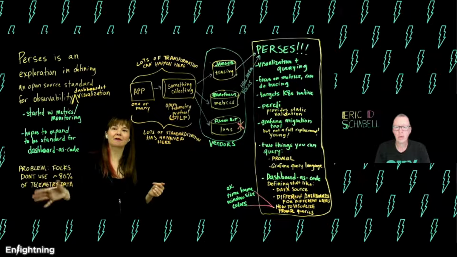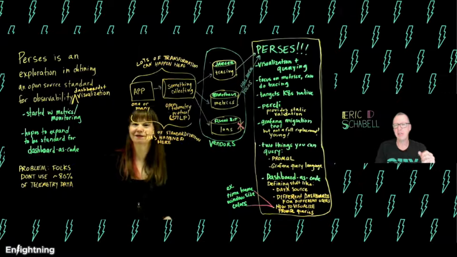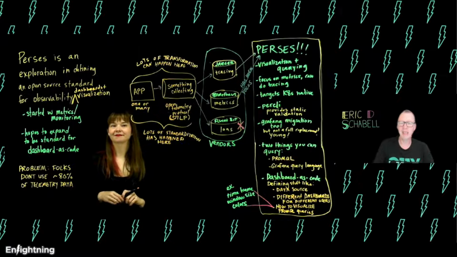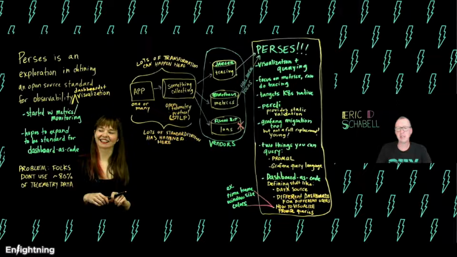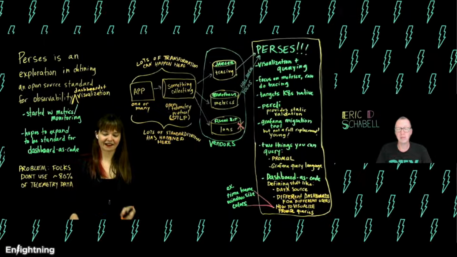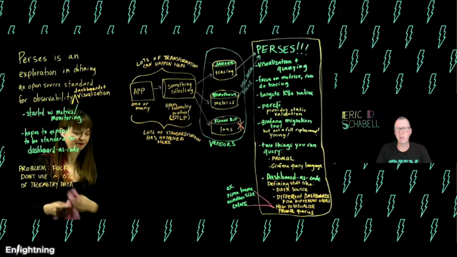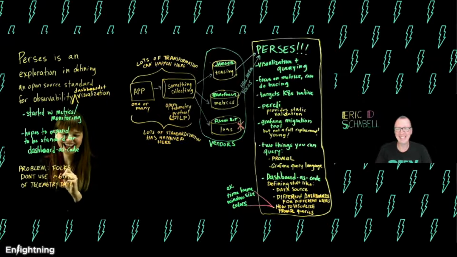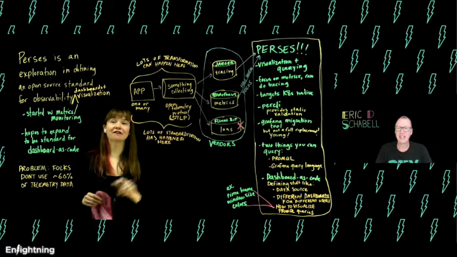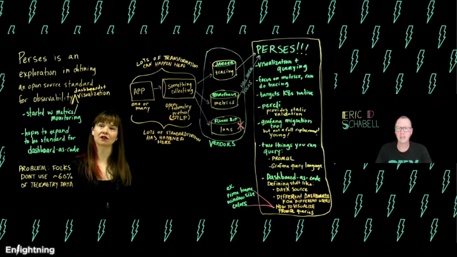But the big problem, people aren't using 80% of telemetry data, which is roughly. That's just a generic observability thing. And I think 80% is kind of stretching it. I would like to see 60, but I've seen cases that are 80 or more. Okay. Sure. So people don't use roughly 60. 60 I'm willing to put my money on. Okay. Cool. So how do you feel about using this space to talk about benefits of dashboard as code? Be my guest. Let's do it.